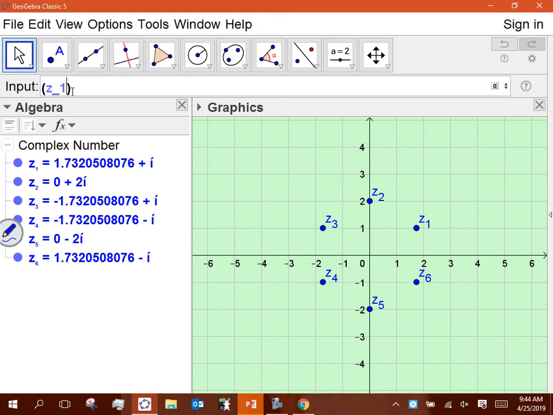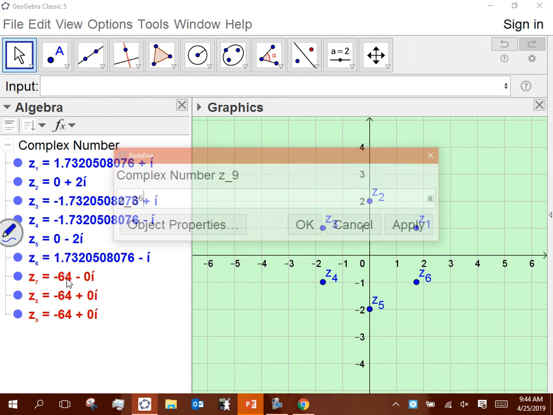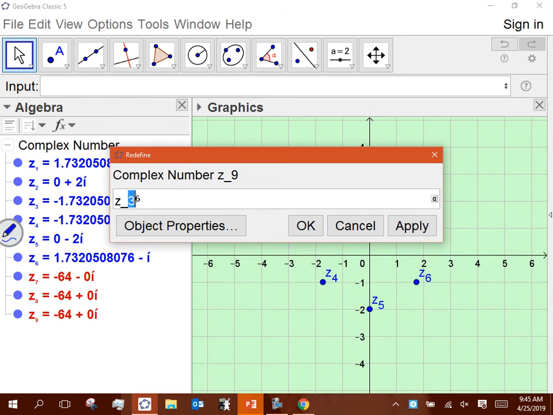But if I go z sub 1, raise it to the 6th power, I get negative 64. That says minus 0i, but does that matter? It's negative 64, right? If we go z sub 2 and raise it to the 6th power. Okay. Z sub 3, raise it to the 6th power. Okay. Now, z sub 4 to the 6th power. See how I gave you the same number here?